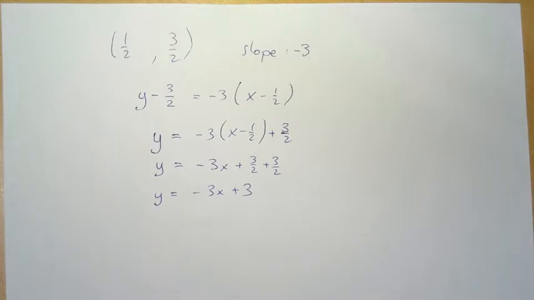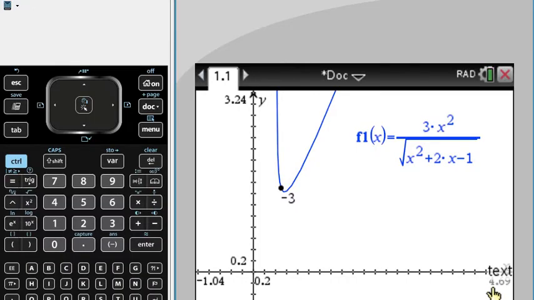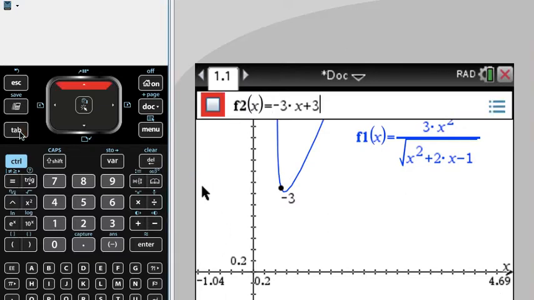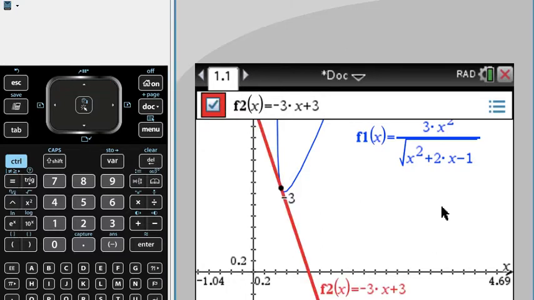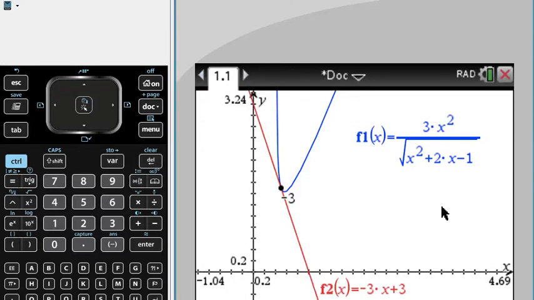So when I do that, I go to tab, I select the second function. I already typed it in. I only need to add it, and we can see that yes, it really looks like the red line is a tangent line to the blue graph.